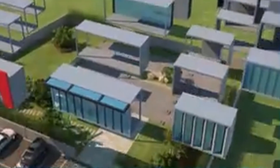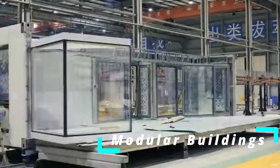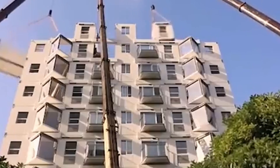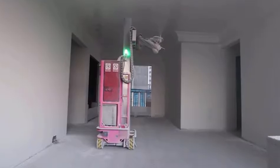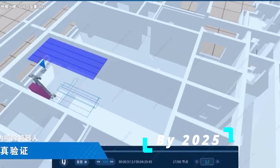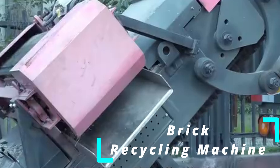The plan also says that prefabricated buildings — which are partially or wholly manufactured in factories and then transported to construction sites for assembly, also known as modular buildings — will account for more than 30 percent of the country's new construction. Technology is specifically mentioned, including an increase in the use of information technologies and the mass application of construction robots in some areas by 2025. In terms of sustainability, building waste at new construction sites will be lower than 300 tons per 10,000 square meters.